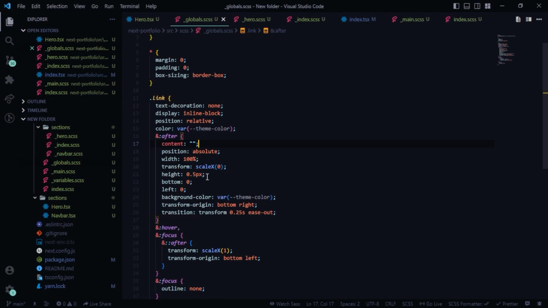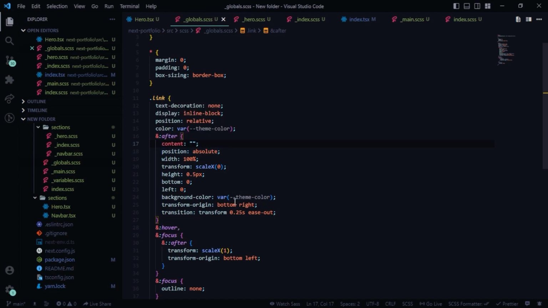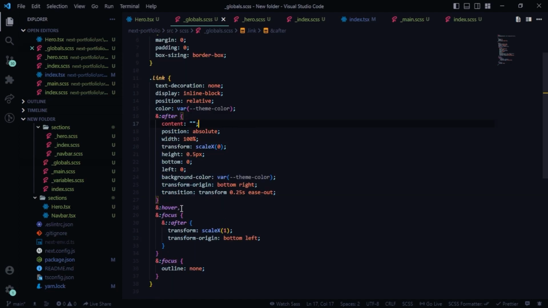So that's an underline, and we gave that a position of absolute, background color of theme color, and we just use the transforms. So whenever we hover over this or focus over this, we want to transform and scale it to its original value.